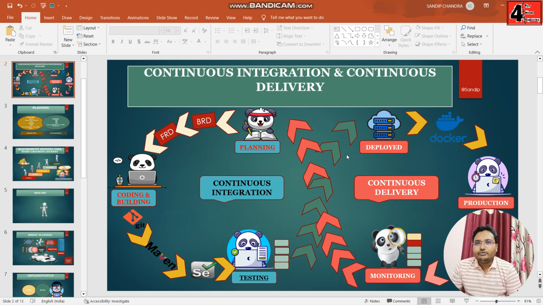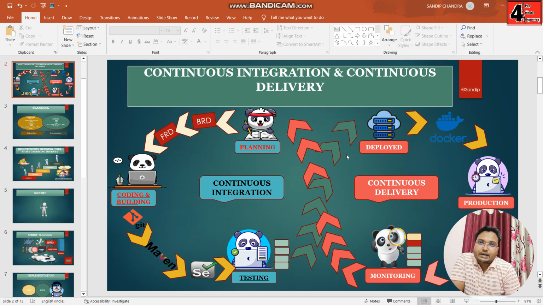I'm just giving you an overview as of now, so that you have an idea of how DevOps actually works, what kind of tools or software get involved in all this process. Okay, then after deployment it goes into production, and when it goes into production, it is the real time execution.